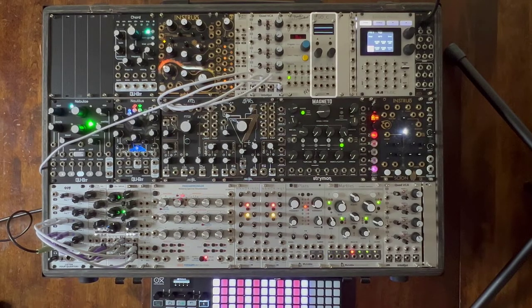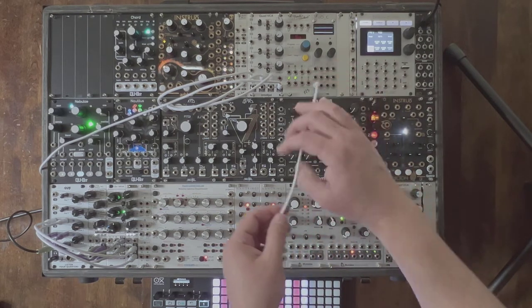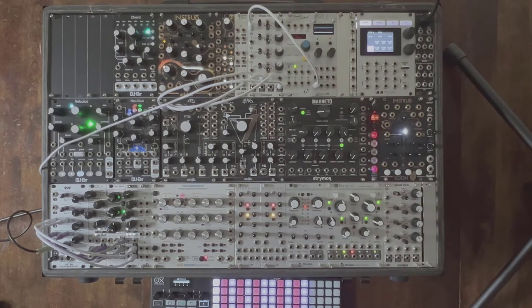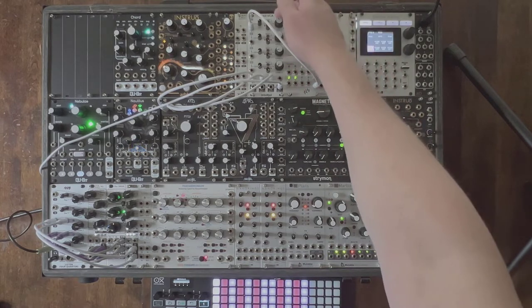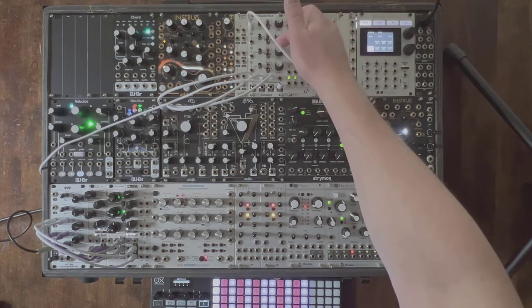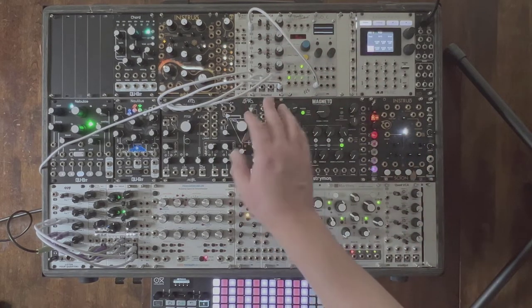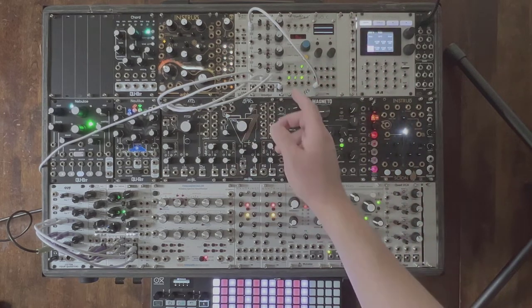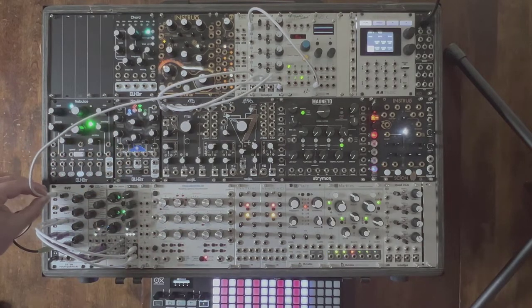So I'm going to use Ornament and Crime as my envelope generator. Basically, what this module does is it will generate a control voltage that goes up and then goes down, starts at zero, goes up, comes back down to zero: attack and decay. We're going to use that as a control voltage input to control the relative volume of these different sound sources. And then that will go out into our mixer. So let me go ahead and plug it back in.